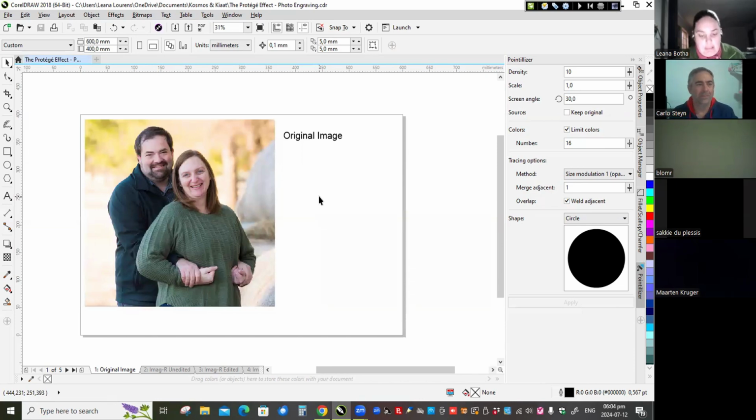Just a few key points to consider when you are preparing an image for laser engraving. Four things I have here. You need a good quality photo. I can't emphasize that enough. Your engraving will only be as good as the photo you have to work with. So the better the quality of the photo, the better your engraving will look in the end.